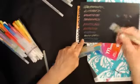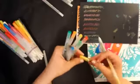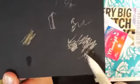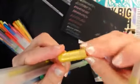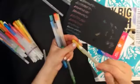Okay, these are, I don't know what they're called. They have the glitter tops to them. I mean, they look like glitter on the caps, but they're not as glittery as the star. Okay, here's this one. See, it's real shiny, but look at this. This one is the star. So this has literally glitter in it. The ones with the glitter caps that look like glitter on them, they're not as glittery as the stars. Okay, so that's what it looks like right there compared to the one with the glitter in it.